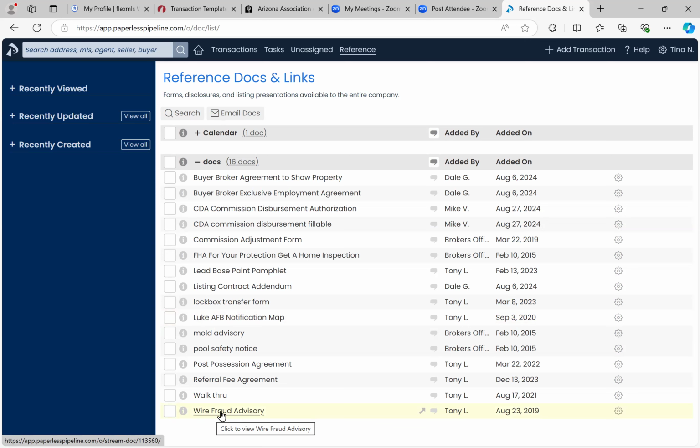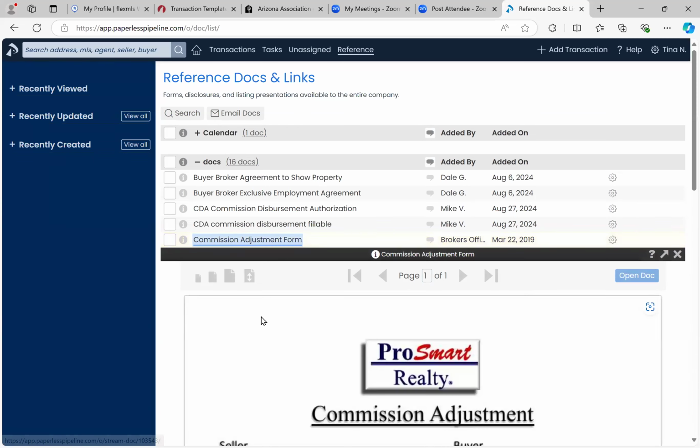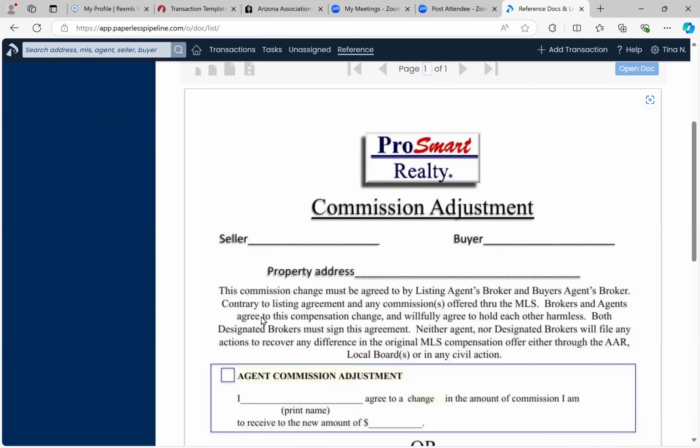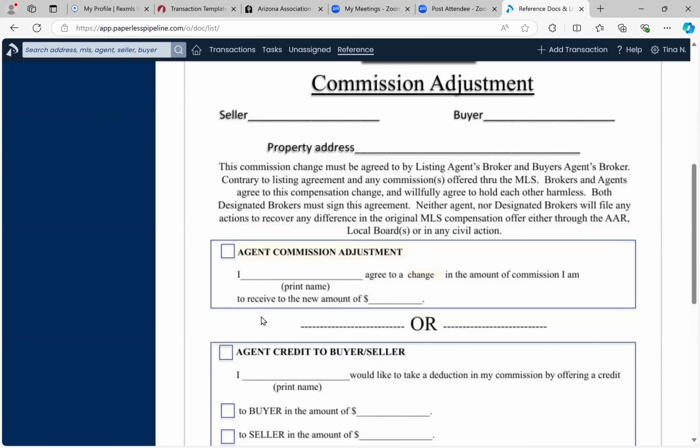The other form that you might possibly use often is the commission adjustment form. So go ahead and save that into your files, and then we'll upload that as well. And the reason why I say you're going to be using this form a lot, especially with all the changes in our industry, is because let's say you have a buyer broker agreement for 3%. But the home that your buyer is buying is only paying 2.5%.